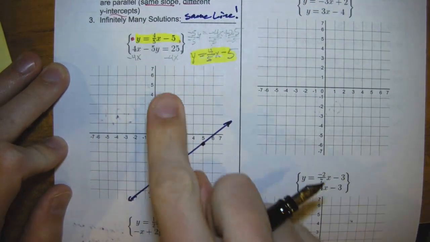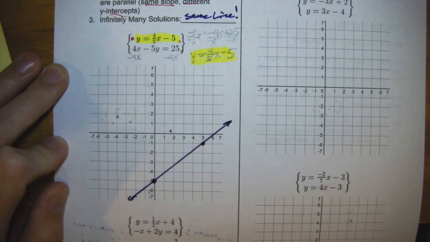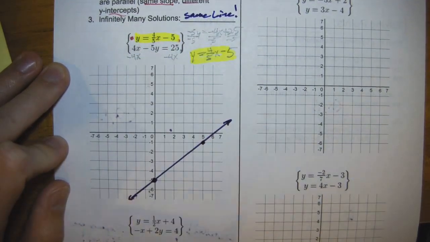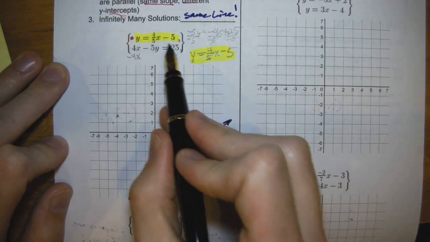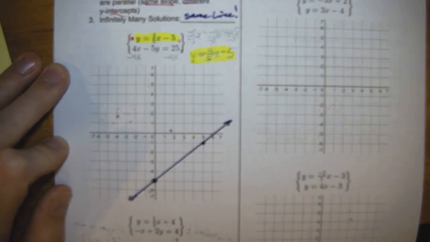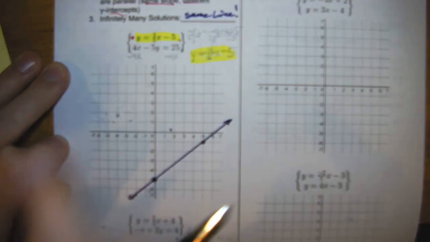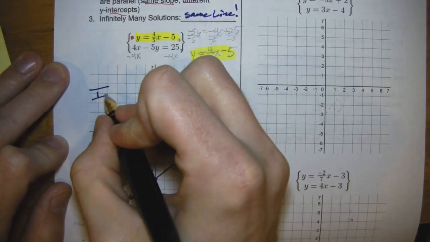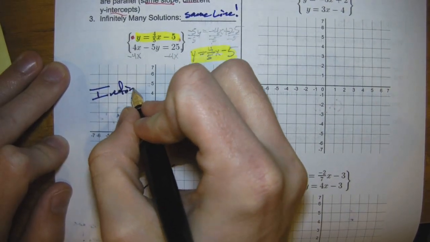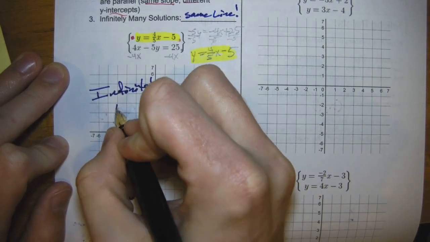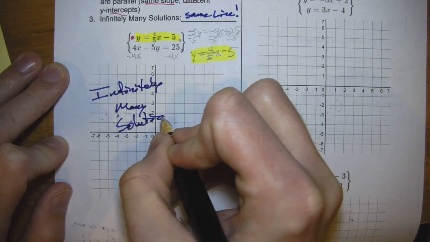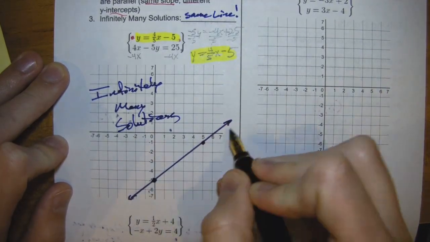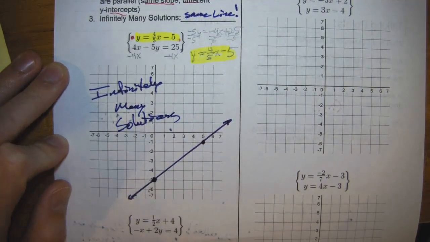Well, we know that because we're dealing with the same line. That's how they'll try to fool you, say on a test or a quiz. They'll try to fool you by rewriting the equations in such a way that they won't look the same. But as soon as you put them in the same format, they'll look identical. It'll be very easy to spot. So in this case, I would say that I have infinitely many solutions. In other words, any point along these lines could be considered the point of intersection. So we've got an infinite number of them.